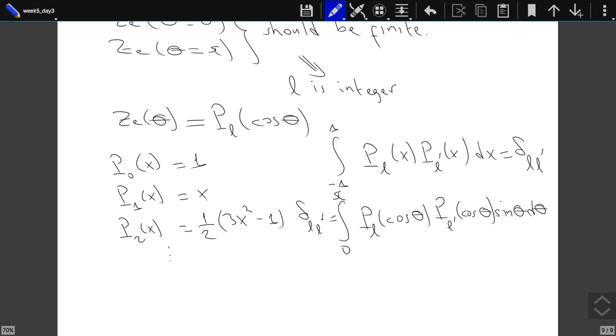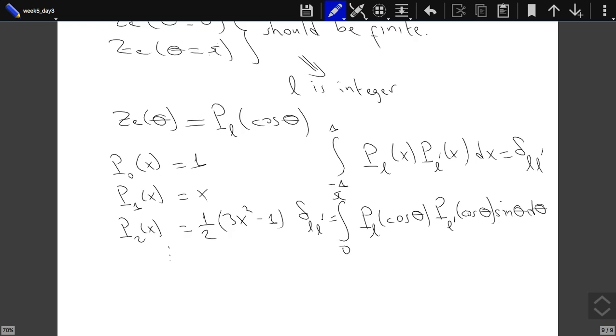Okay, now the last question. What happened to the minus sign? If x is equal to cosine theta, dx is equal to minus sine theta d theta. I flip the limits. You see, the lower limit, when I make that change of variable, corresponds to pi, which is the upper limit over here. So if I just make the change of variable, there is a minus sign, but the limits are from pi to 0, not from 0 to pi. So I flip them, and I get the limits from 0 to pi.